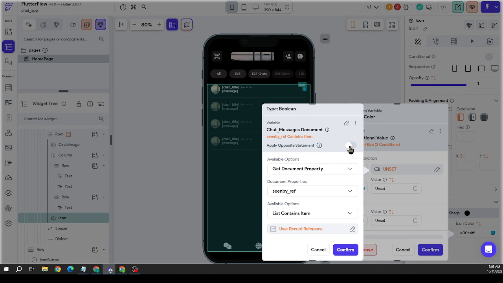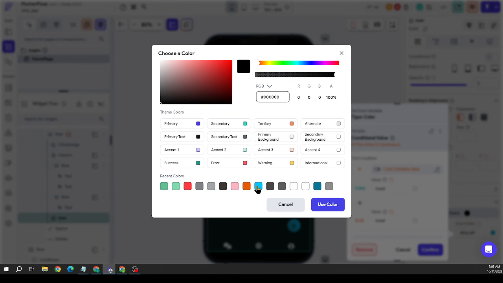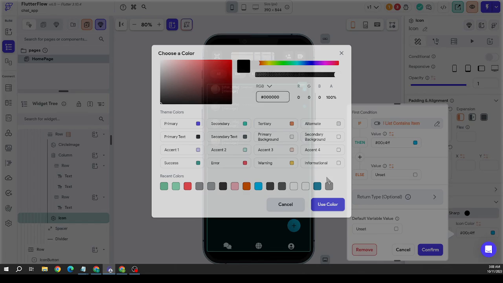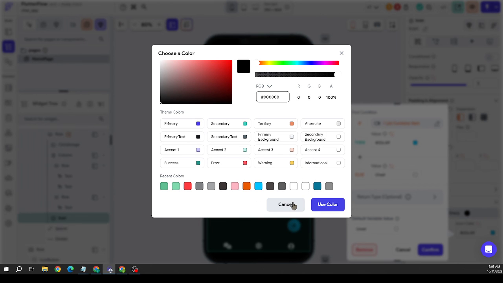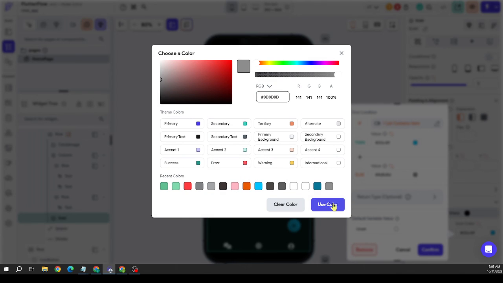So basically this conditional if then else is saying if the list does not contain the authenticated user, then set the color to the blue. Otherwise, set it to, let's just do this gray, and then the default variable value will be set to gray.